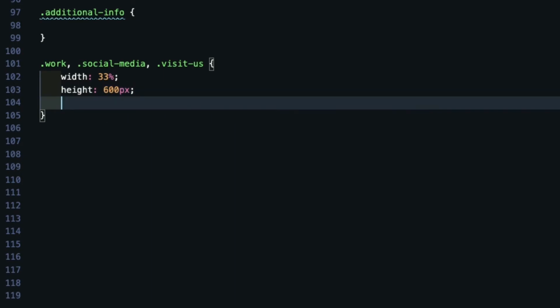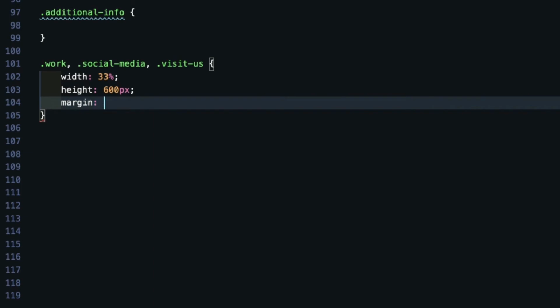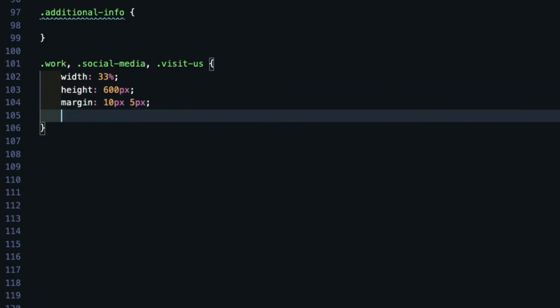And then let's create a margin so that it doesn't stick to the section above it, which was section 2. So let's say 10px, which is responsible for the top part of the margin, and then 5px is the sides. So making sure things don't stick to each other. We'll make it so that each of the text is all aligned in the center.